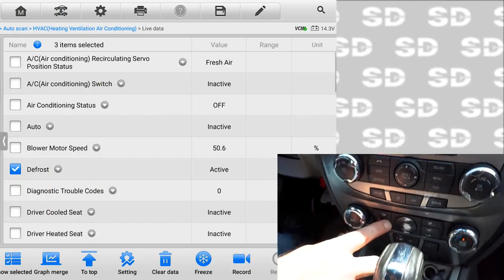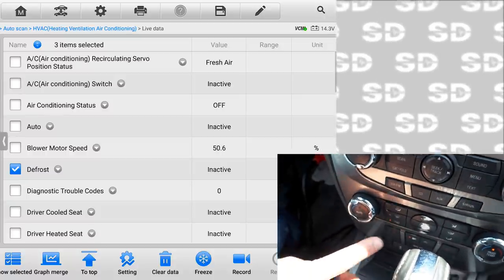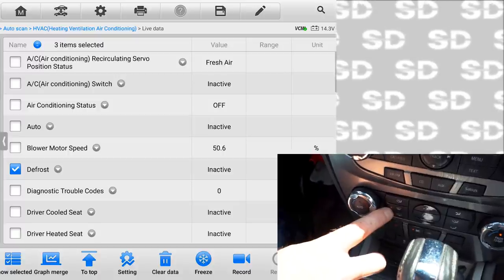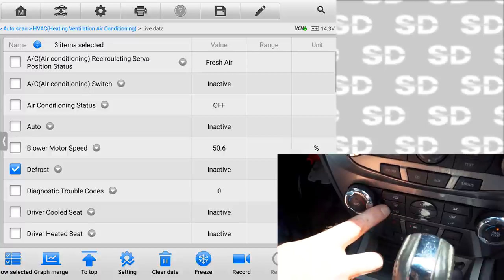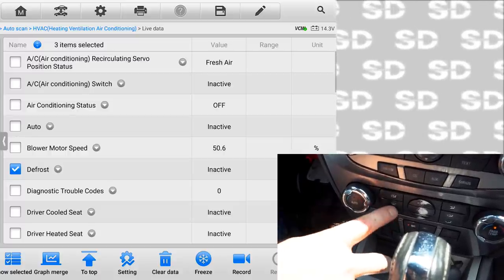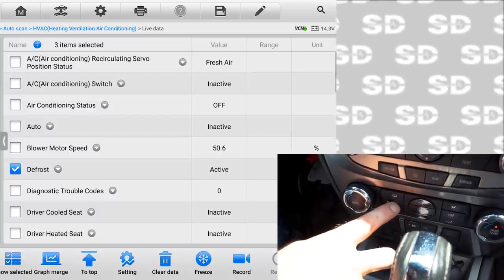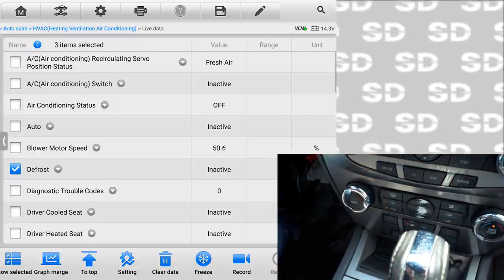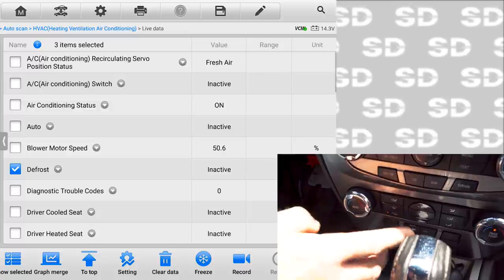If I hold that in, you see it says active. If I let it go, it says inactive. What I was assuming is, with the LED light off, which is defrost off, it should say inactive. On the scan tool, it still says inactive, but if I hold the button in, you see a change of state there. There's nothing wrong with that switch. We have a display issue that shouldn't be giving me the information like that, in my opinion.